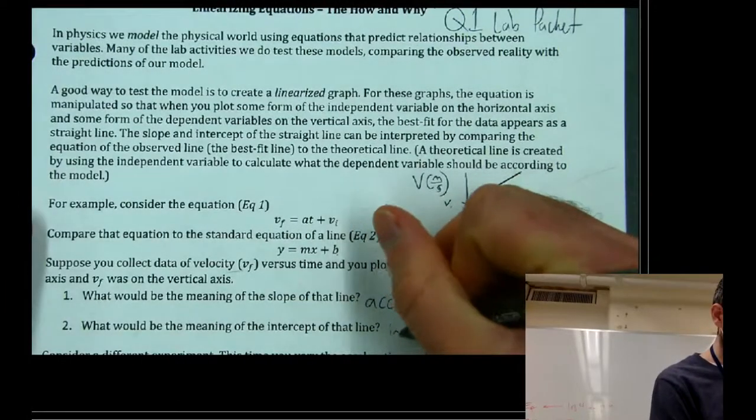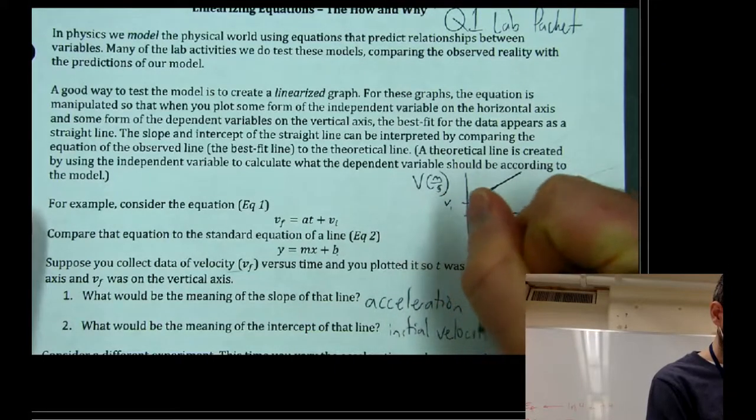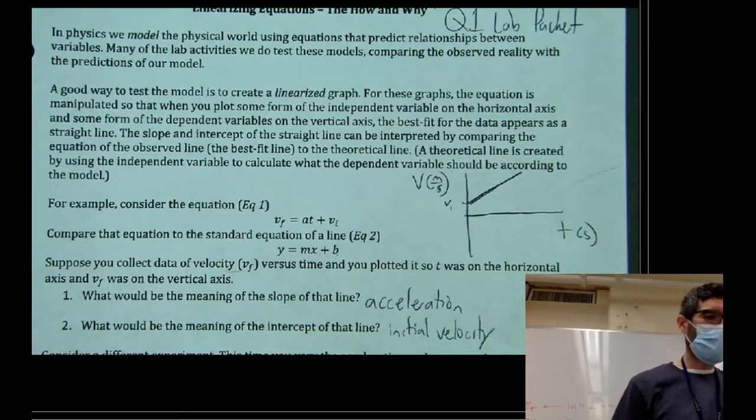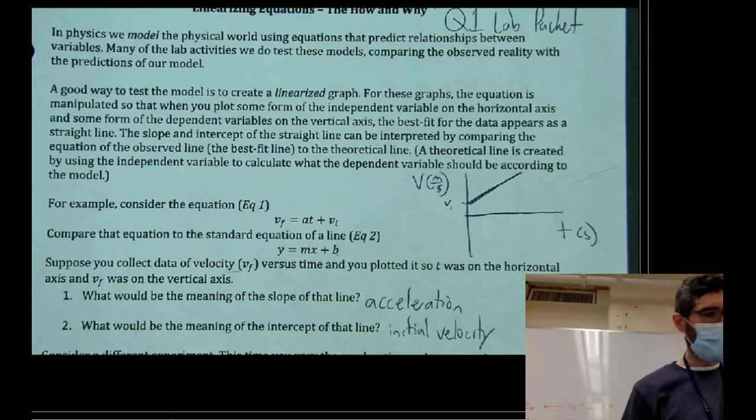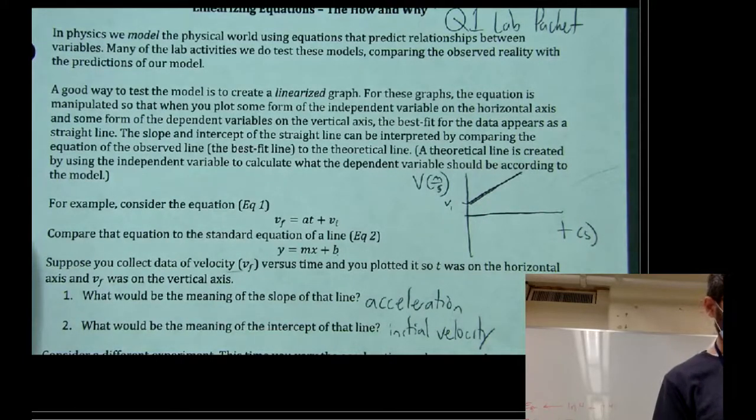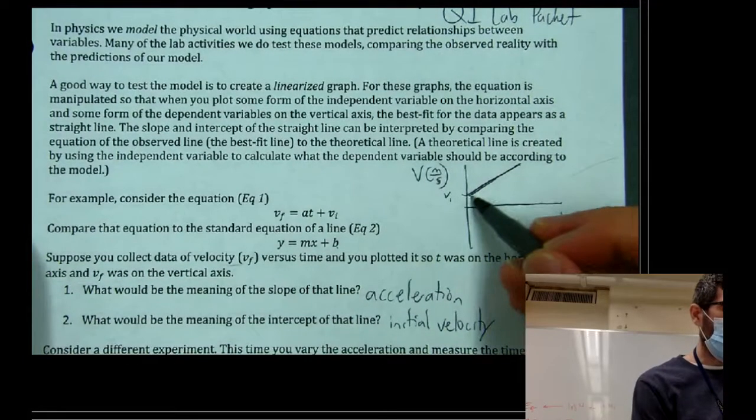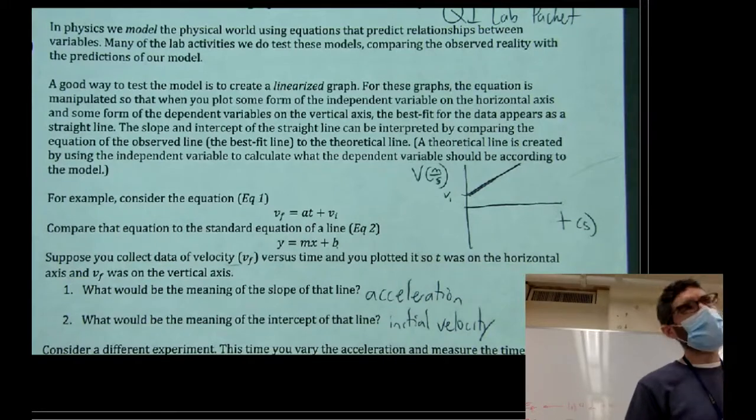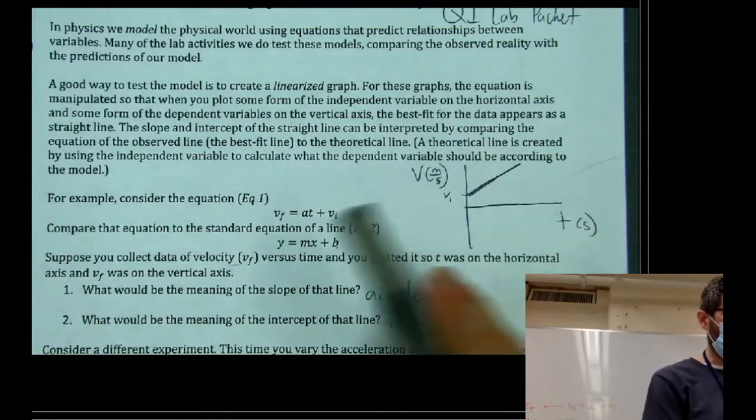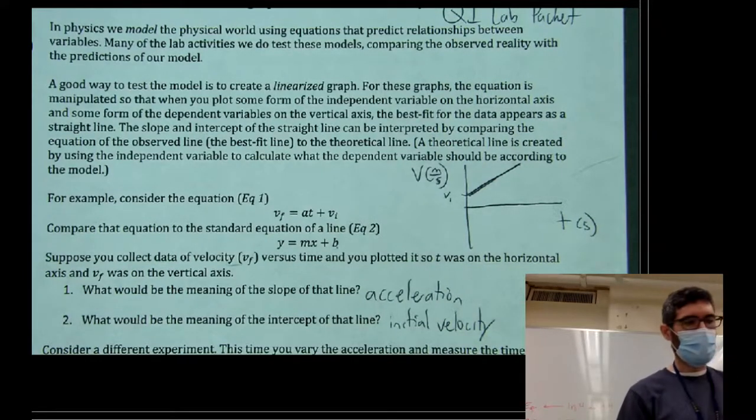So in this case, our intercept has a meaning as well. So if you wanted to then analyze this further, you could ask, well, is this equation good for measuring the motion of a falling object? In fact, if it was good, you would expect the slope to have a certain value for a falling object. You'd expect the acceleration to have a magnitude of nine point eight meters a second squared. So if your line had a slope of nine point eight meters a second squared, you would know that this model works. So that's how we're going to be using this technique this year is we're going to try to fit variables into a line equation and match them up with a theoretical model and see if the values are consistent or the ranges are consistent.